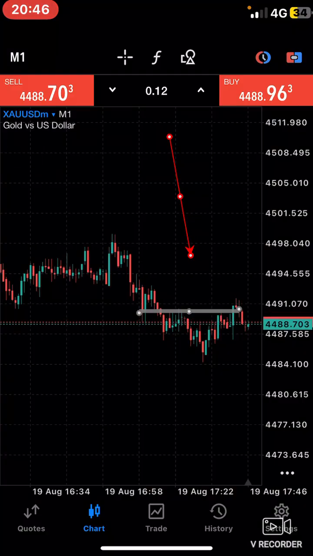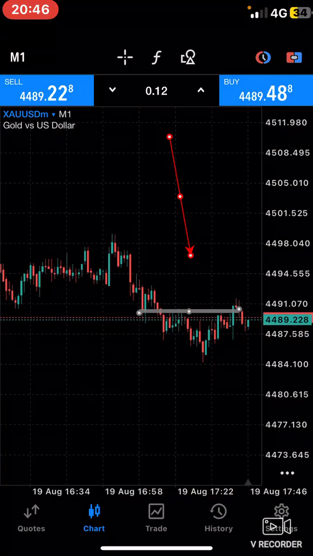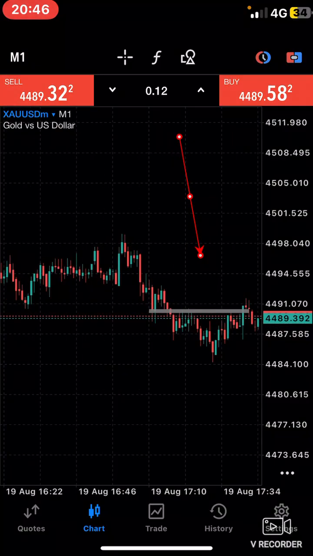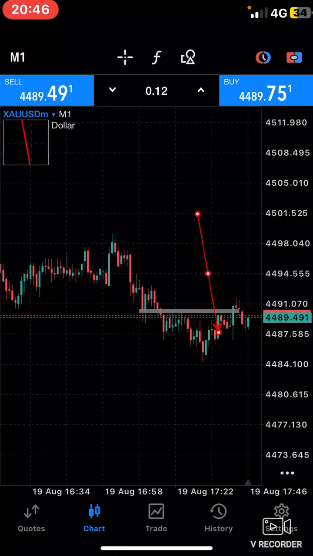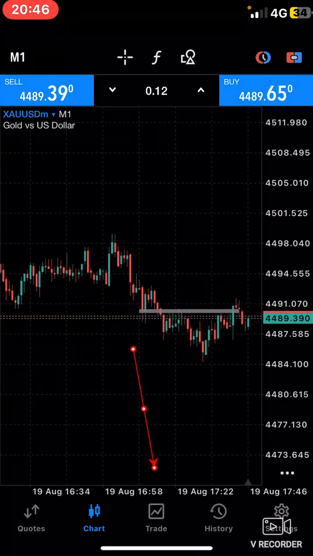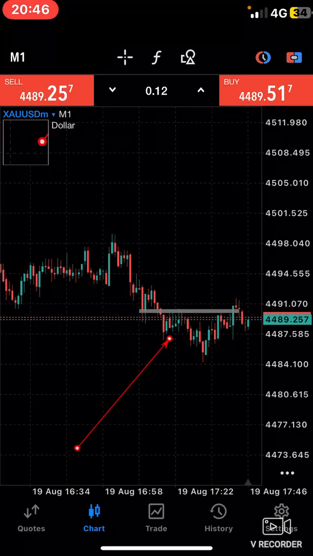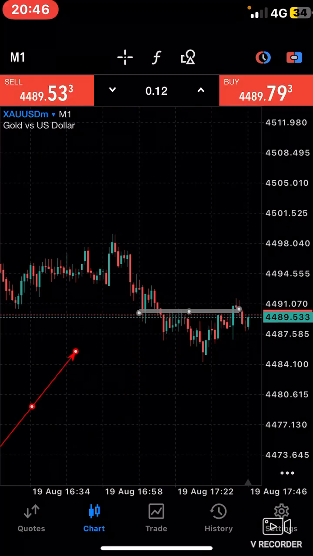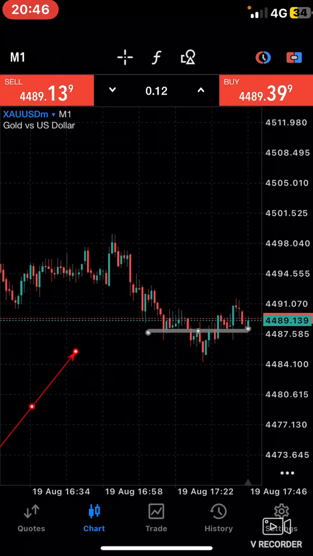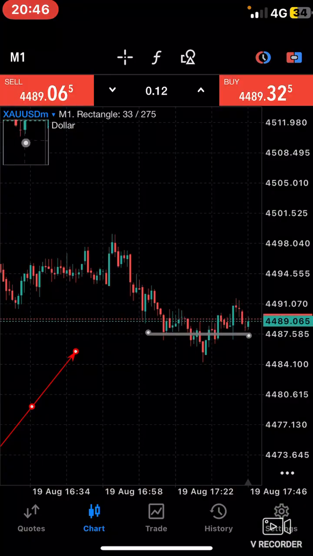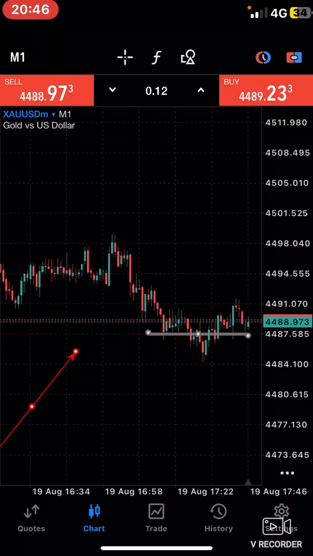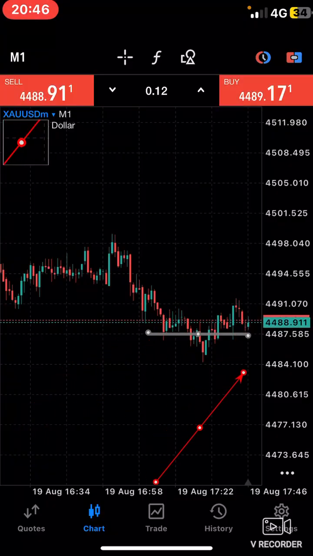Guys, this is the M1, but for higher confluences the H1 is best. But for me, I wanted to have a sniper entry, and as you can see, price is now starting to pull back. But usually the best entry for sales is after price goes underneath this level. This is the best entry that I know, because once price goes underneath there, boom, we're in for sales. That means it was just a liquidity grab, and then price is willing to sell even lower.